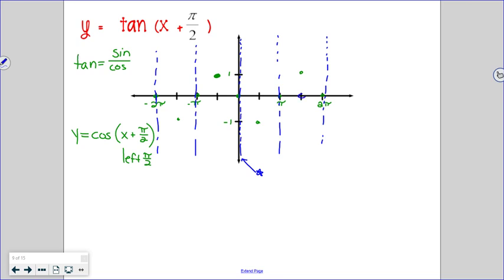But again, other than that, our process does not change. So my dot starts on the midline, exactly halfway between my asymptotes. This one did not have a reflection, so it should be increasing. So we're going to go right halfway up 1, left halfway down 1, and we fill in that pattern all the way across our graph.